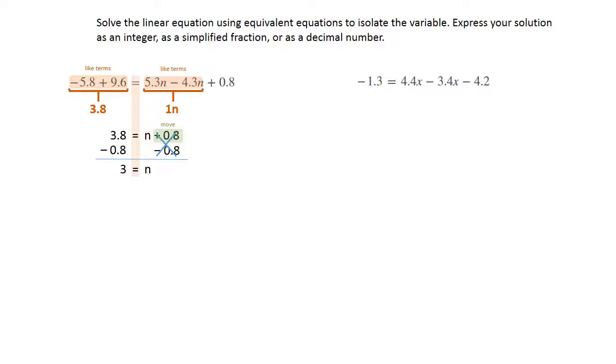Look at the equation on the right-hand side of the screen and zero in on the equal sign. We've got negative 1.3 by itself on the left, so no like terms there, but we do have two variable terms on the right-hand side. Put those together. 4.4 minus 3.4 is 1, and then rewrite it. The negative 1.3 equals x, drop the 1, minus 4.2, and we're going to move the minus 4.2, we're going to add it in order to move it, and that gives us 2.9 on the left hand side equal to n. So be careful as you work through these and practice a lot.